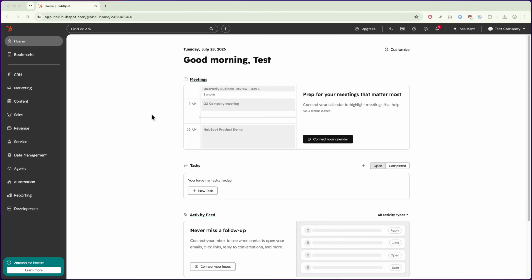In today's video, I'm going to teach you how to use HubSpot's new AI meeting note taker. Whether you're managing team calls or client meetings, having clear, organized notes is essential for staying productive and on track. HubSpot's AI meeting note taker is designed to make this process effortless by automatically capturing and organizing key details during your meetings. By the end of this tutorial, you'll know exactly how to set it up and start using it.